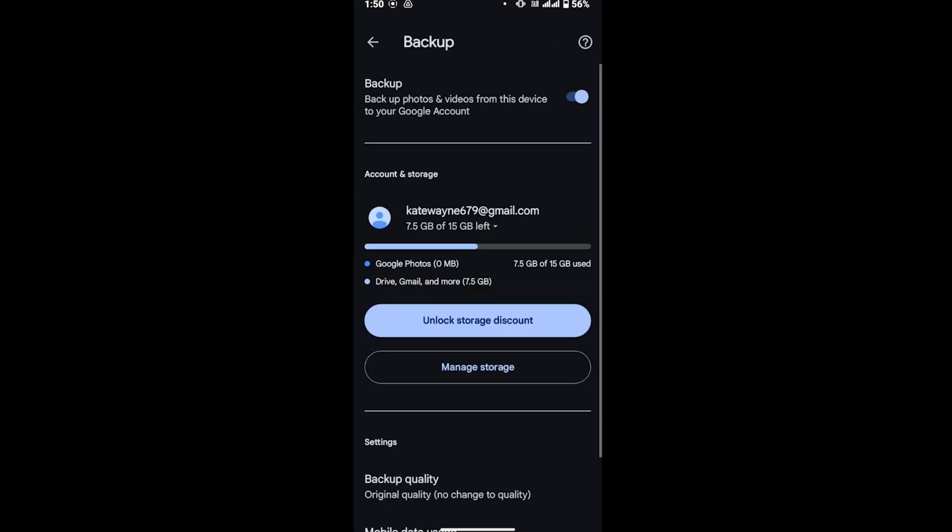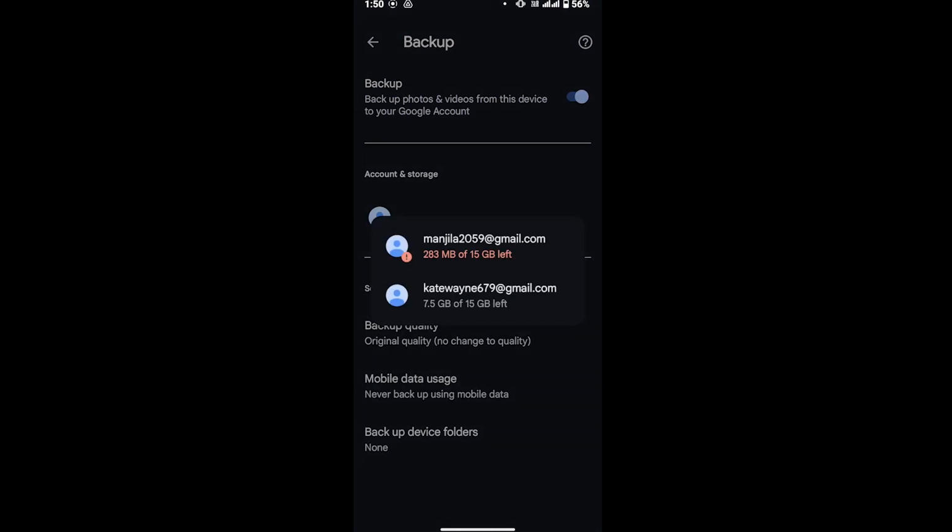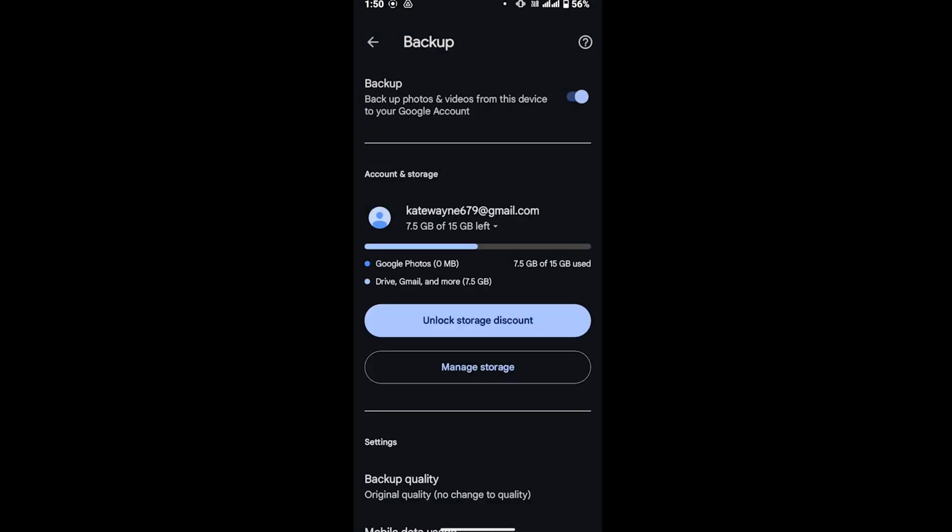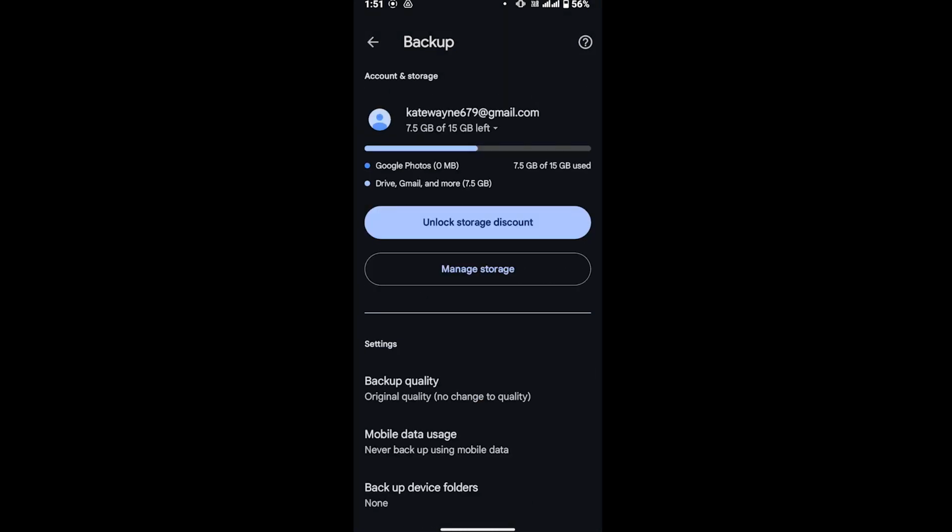of your screen. Once you tap on settings, you will be able to see your backup. Make sure that your toggle is turned on at backup in order to back up your photos. If it is turned off, simply tap on turn on. After you turn on that toggle, you will be able to see multiple options and scroll down at settings section.